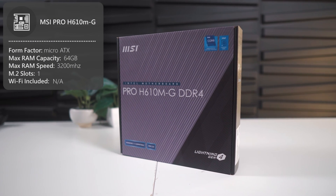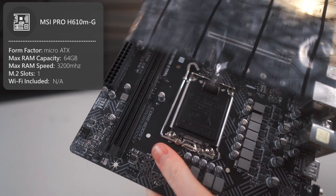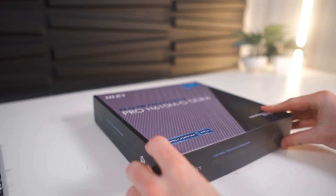First, with the motherboard being the MSI Pro H610MG. This is a pretty bare-bones, basic motherboard, but it is perfect for a budget build. It also is good for upgrading if you ever plan to do so. All in all, a solid board from MSI, and you'll want to place that directly on top of the box it came in.